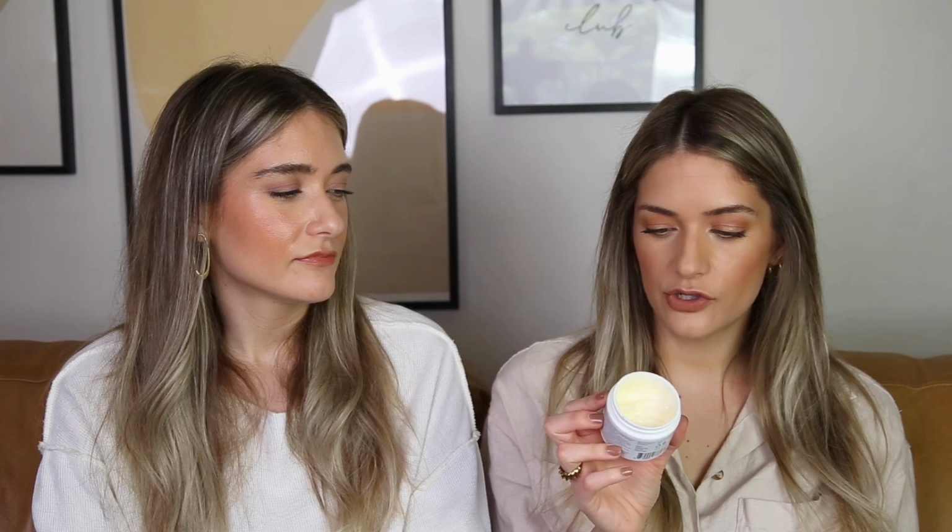I love it, but my only complaint is the scent. They describe it on their website as a citrus woodsy scent, I think. And I'm just getting a powdery, gross floral. It is not good at all. I wish that they would have just left this unscented. But isn't it so satisfying even to look at? Yeah, like a butter mask. It looks like butter, you guys. And this travel size is 2 ounces, which is really big, 60 ml. So I love this. I'm just working through the scent. I hope that they release it unscented or change the fragrance altogether.